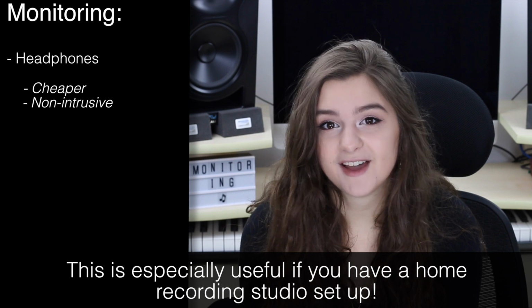We have two main options for ways we can listen to our mixes. These are through headphones or through studio monitors. You can get away with listening through just one of these options, but in reality, most producers and engineers will listen through both. There are advantages to each. Headphones tend to be slightly cheaper and don't disturb those around you.